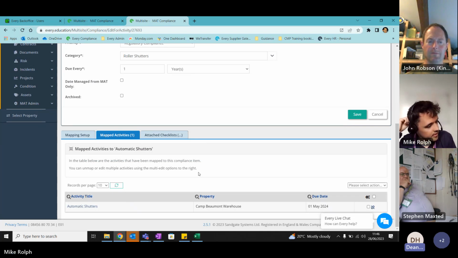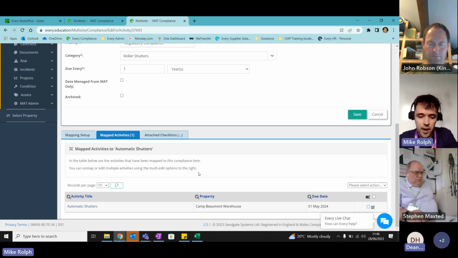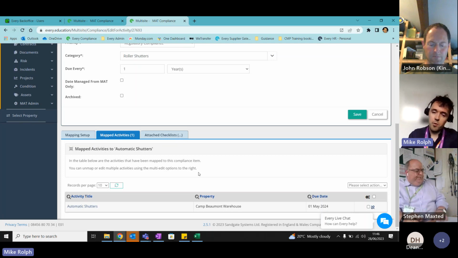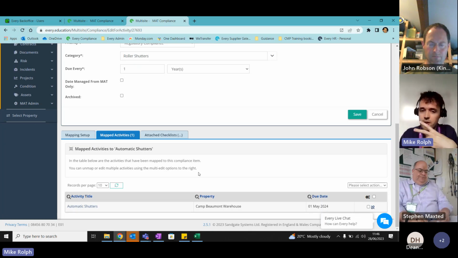Just a quick question from me about the RAG rating. You said it's red if you've got to do it in a week, it's amber if it's in a month, and then it's green if it's above a month, pretty much, right? If they don't hit the deadline, so say it goes under or minus, so they pass the deadline, does it show up differently? I don't know if you said this already, so I do apologise. Does it show up differently on the screen? Will we get automated emails or messages to say that they've not achieved the task by their deadline or not at all? So everyone that an activity is assigned to will receive emails on a weekly basis, just outlining those activities which are upcoming within the next couple of weeks.